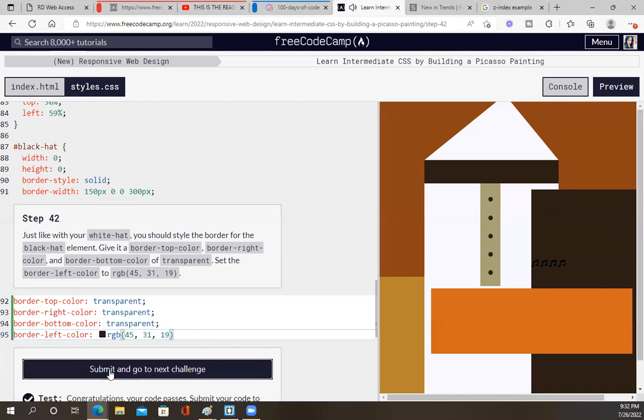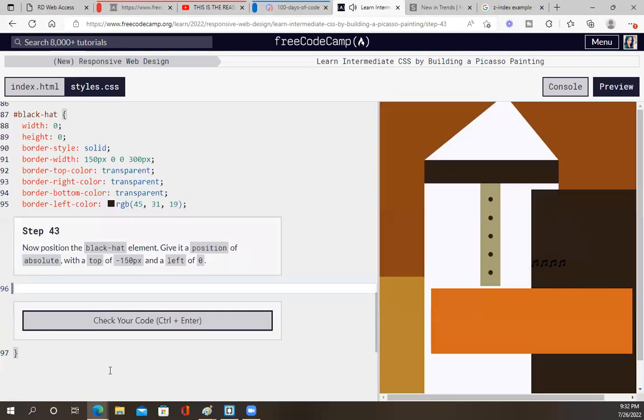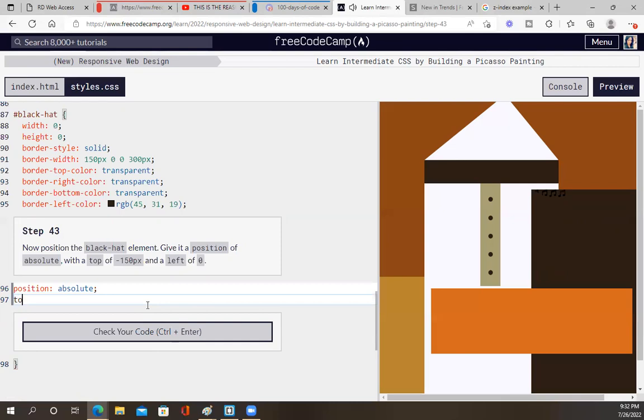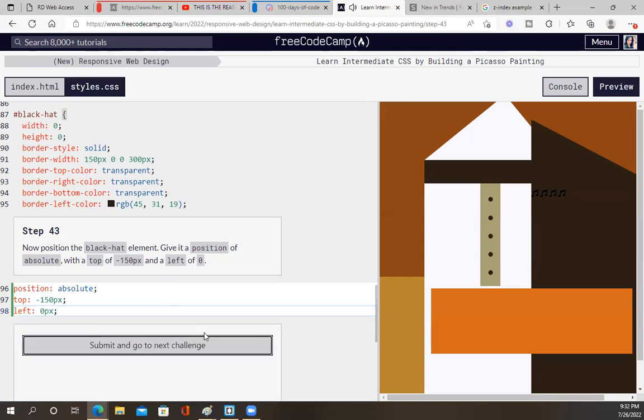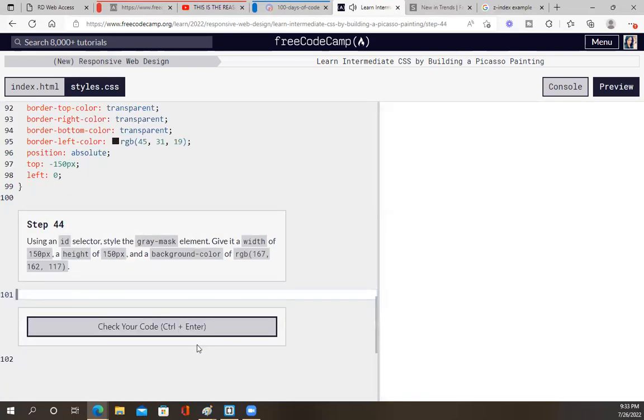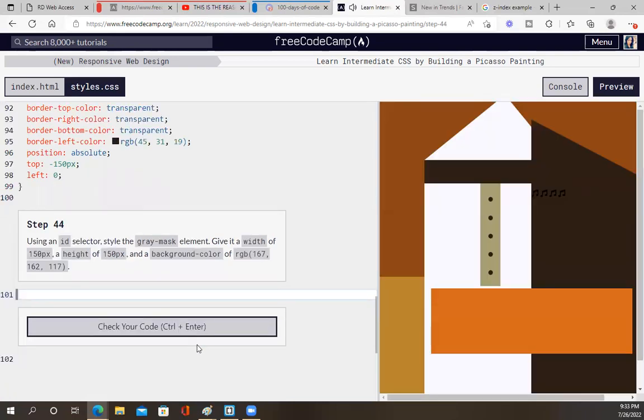Back to what it used to be. Now position the black hat element. Give it a position of absolute. I know how to type fast, huh?